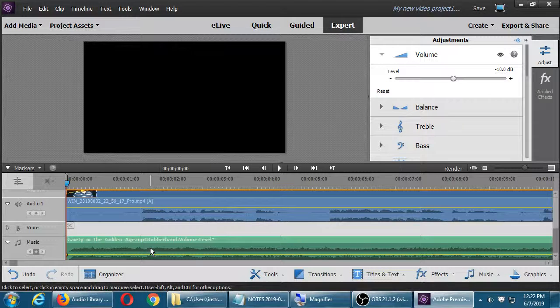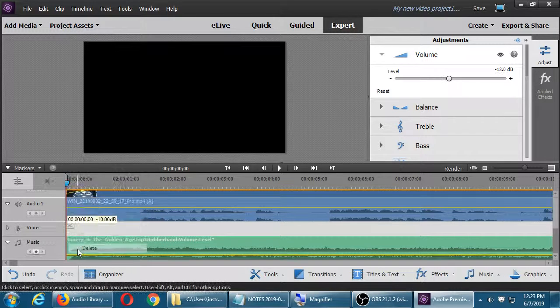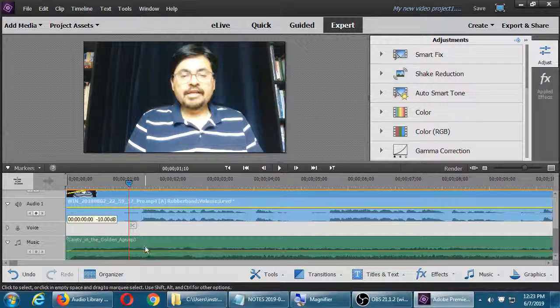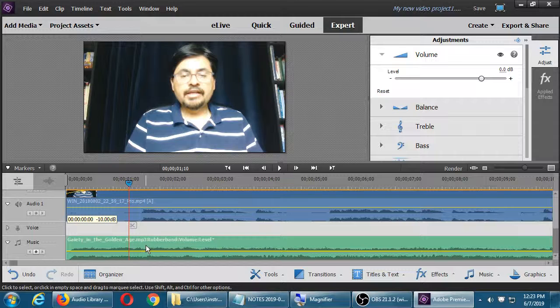And to make it dynamically lower and raise and such, we have these little keyframes that we can add. Wherever we add a little keyframe, we've got a spot where then we can adjust it. This is kind of complex, so let me show it to you first, and then we'll try it. Right now, the volume is normal, which is too loud. So wherever I have my playhead, I can click, and I have to have the audio track selected. I can click to add one of these little diamonds, one of these little keyframes. There's a spot here where I could start adjusting the volume. So for example, here, add another one.